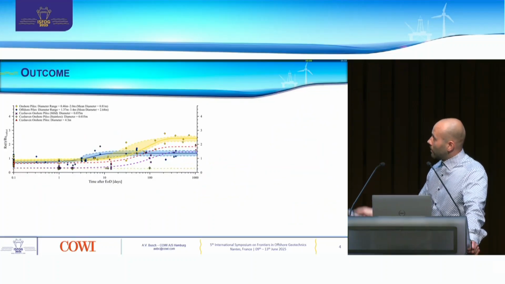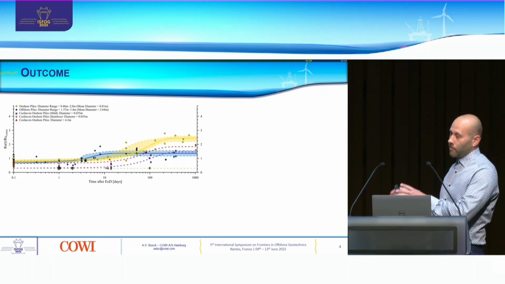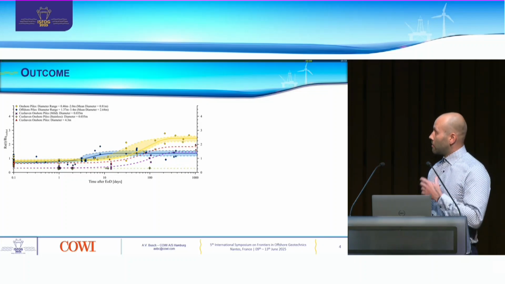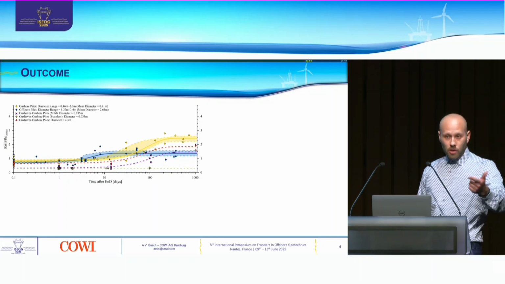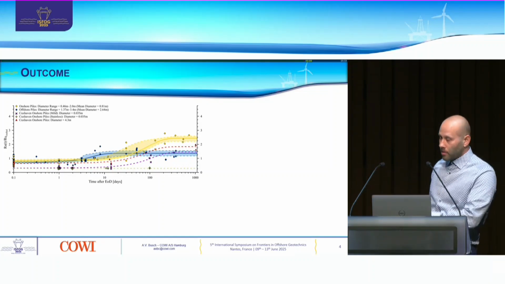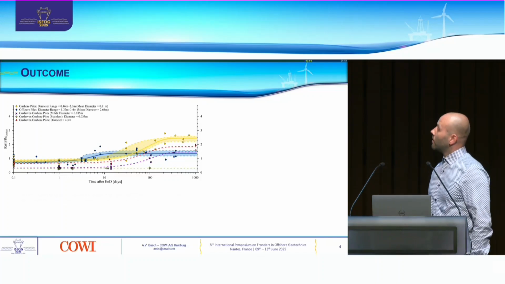What is the take-home message? If we look at the same plot, we can say that the setup effect, or the pile aging capacity, depends on 3 different parts: the pile diameter, the material, and the environment. Actually, it also depends on the installation method. We are here only looking at impact-driven piles, but it's a different story for others.